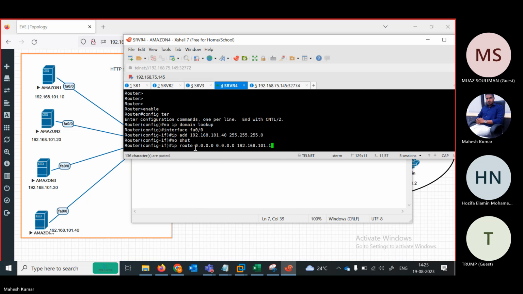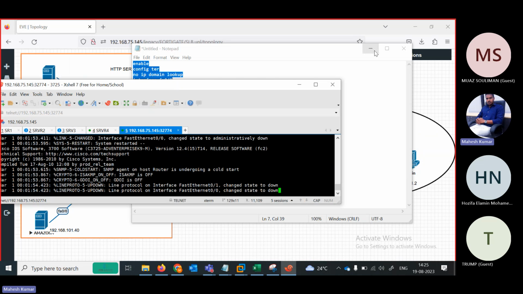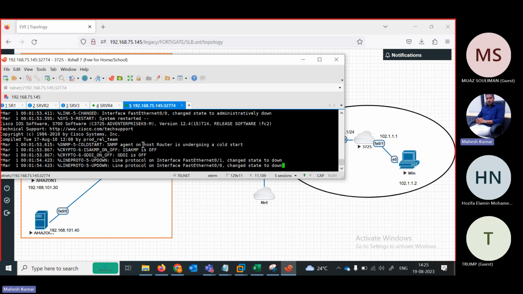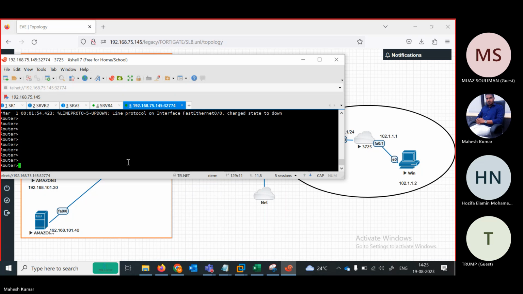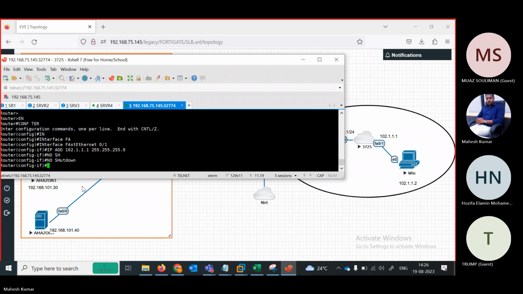Along with that we have an internet router. In the internet, what we have to do is simply assign the IP addresses. Enable, configure terminal, interface FastEthernet 0/1, ip address 102.1.1.1 255.255.255.0 and no shutdown.